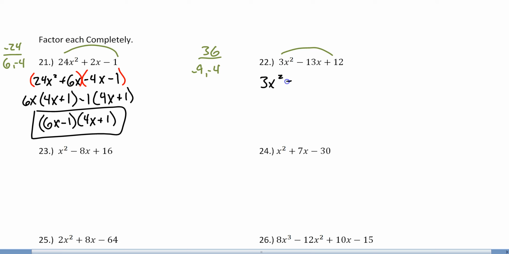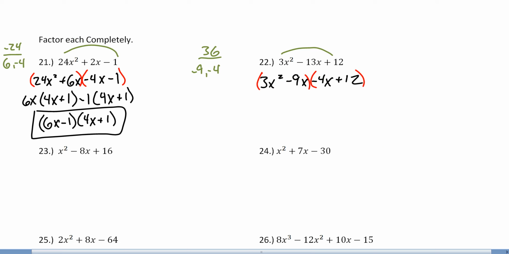You know, and probably the toughest part about these is coming up with those two numbers. Okay, but really, just start doing a little guess and check if you're not sure. Okay, and then the sign of the thing also helps. You know, when you have a positive 36, these each have to be negative or they each have to be positive. All right. When you had a negative before, one of them had to be negative. Okay, so I split up the middle term. Instead of a negative 13x, I replace it with a negative 9x minus 4x. And now I do my factoring by grouping.